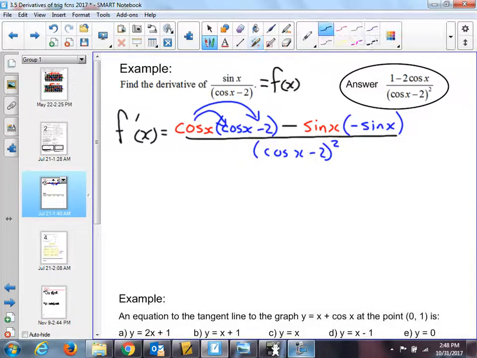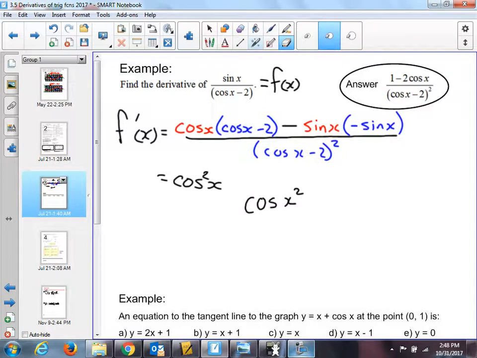I'm going to drop the color scheme. Cos x squared. You guys said it that way, but I'd say cos squared x. That's the norm for writing. If you do it the other way, do not do this, because that means the x squared. If you want to do it the other way, do it this way, right? That's what that means, but you'll rarely see it that way, okay?